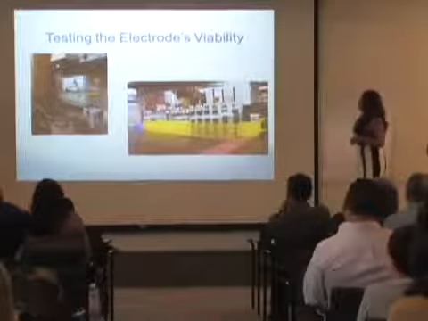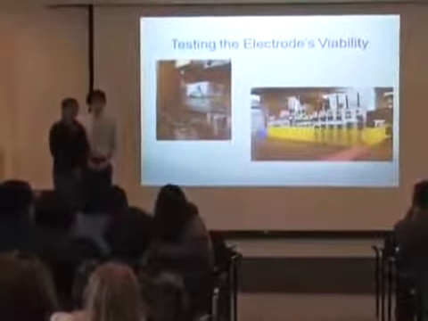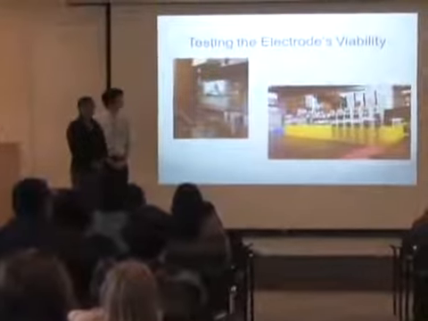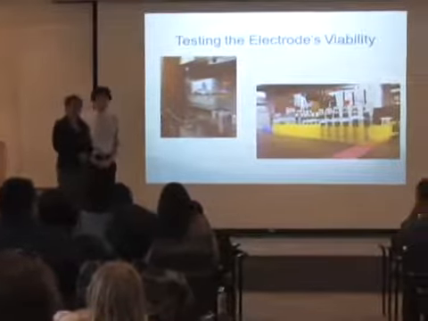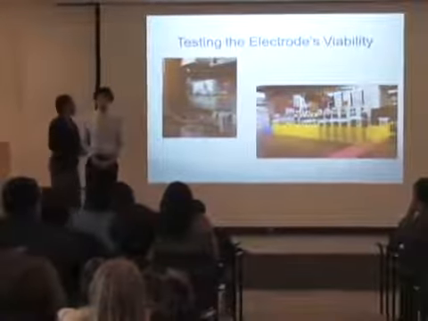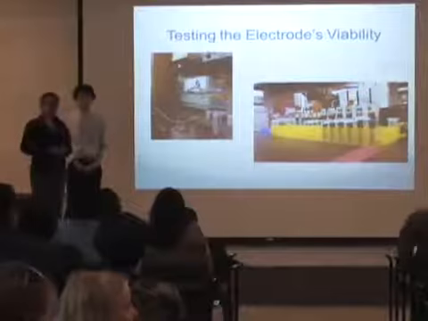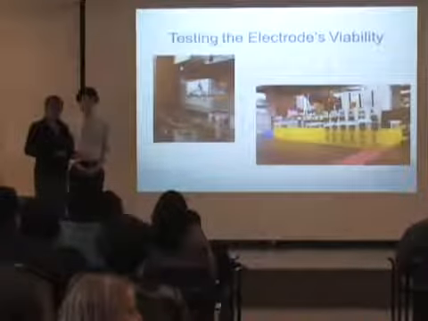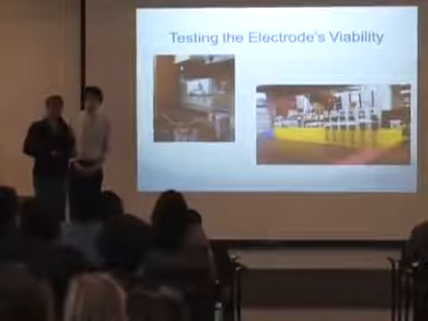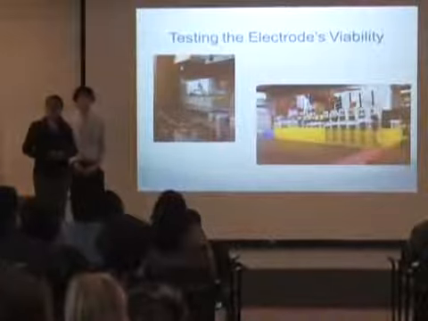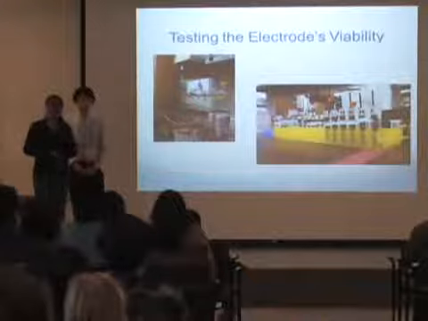So after we have coated each electrode with different concentrations of DNA, we are now going to take each one and test it for how well it conducts an electrical current. So we use here a potentiostat, and what the potentiostat does is accurately measure and control the electrical current. So we are taking 6 sensors that are made out of high concentration DNA and the other 6 that are made out of low concentration DNA. We want to test each one individually to see how well they can conduct the current. And after we have tested them, we're going to select the top 3 from each category to see how well they can detect in blood.